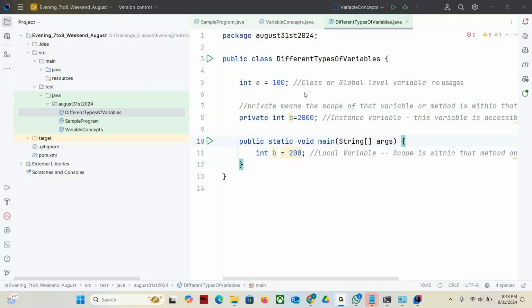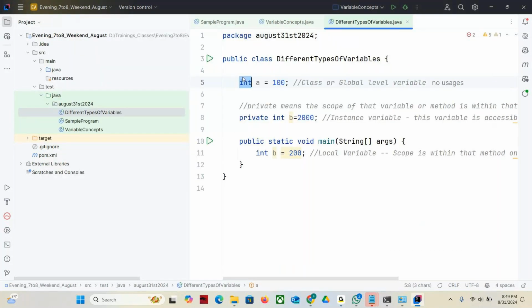Yeah, now it's clear. Are you trying to say that private and class variable as well as global variable both are the same, right? See, a private variable is an instance variable. That is a separate thing. If you don't use any private word, that is called a global variable. Why is it a global variable? Because when other classes want to access this variable, they can easily access it. So it's basically based on the access modifiers and the location where we declare the variable, the nature of the variable changes, right? Yes, yes.